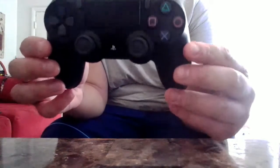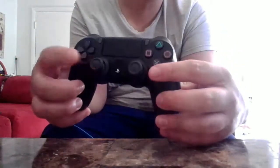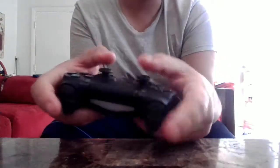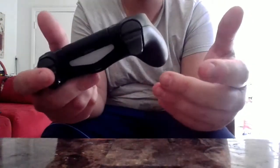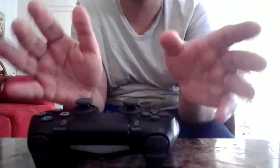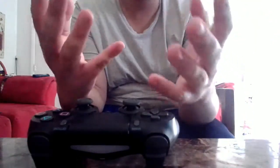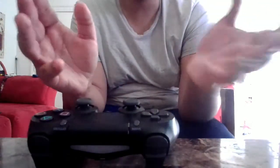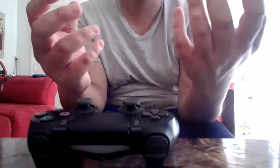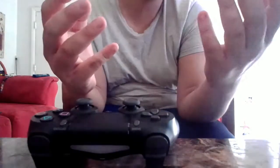Today's video we're going to show you how to fix your L3 button, which is this button right here where you usually try to run, and you usually do this a lot in COD. So if you have noticed your controller is always sprinting out and canceling, and you're wondering why my controller is doing this, and the controller you just bought three months ago, and you don't want to spend more money on another controller.